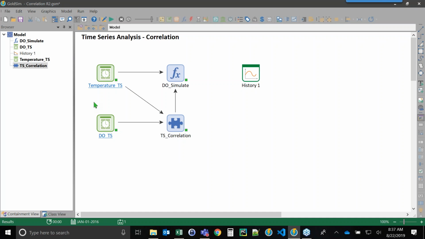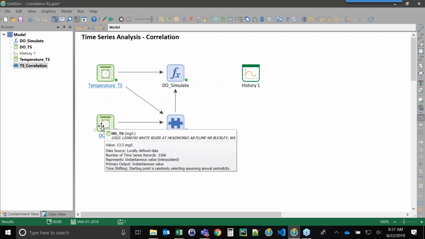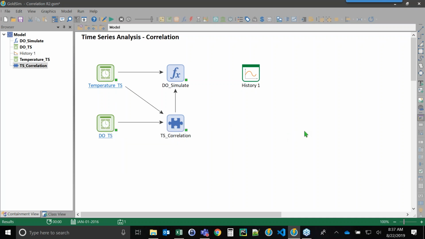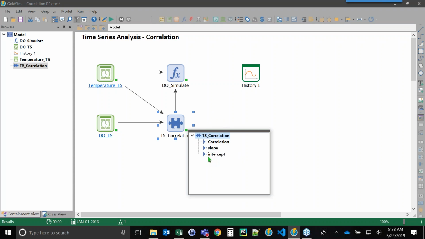And so now, instead of using the time series, let's say we didn't have a very good record of dissolved oxygen for the entire simulation, or maybe going forward in the future. Rather, I want to model it, and I'm going to model it assuming a linear correlation between temperature and dissolved oxygen, which we kind of see in our previous analysis. So what I can do now is I can use these values of slope and intercept. This is for a linear regression, for creating an equation to model the dissolved oxygen.